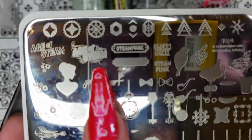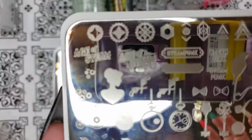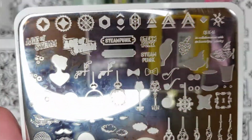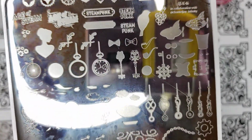Stylistically, that's flipping gorgeous. And it keeps going out of focus, I think it's trying to focus on the light and not the plate, which is super annoying. Here's some gears that were a little bit easier for me, which is why you'll see them all over that mani. If you want close-ups of the mani, I am posting it on Instagram later today.